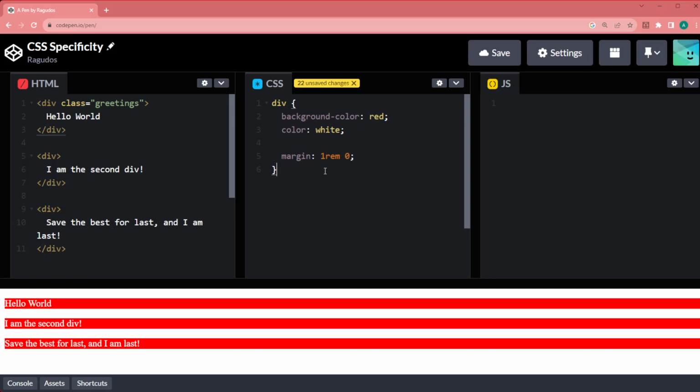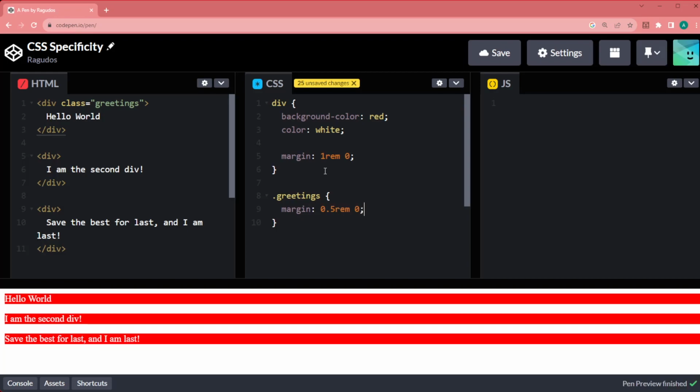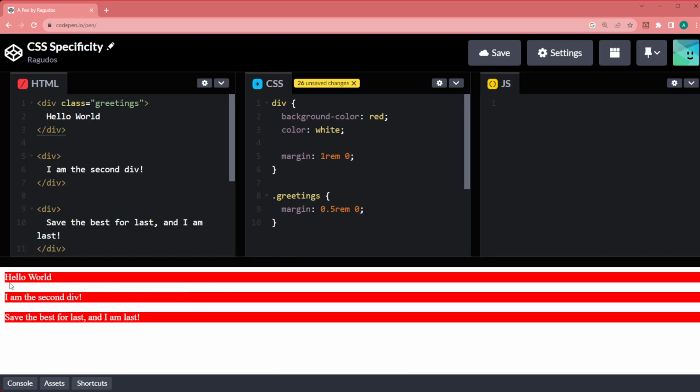All right. So now let us try giving the greetings a margin of 0.5 rem and 0. As you can see below, it did get reduced. And this is the normal functionality of CSS because CSS stands for cascading style sheets.